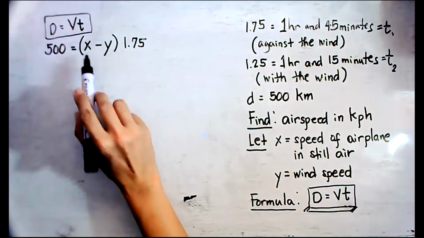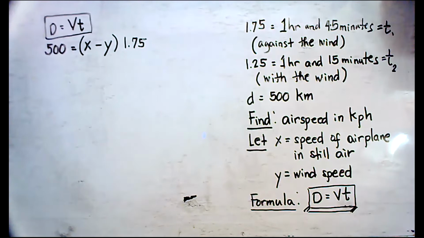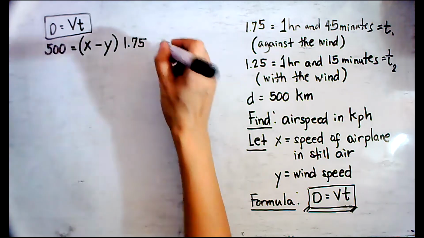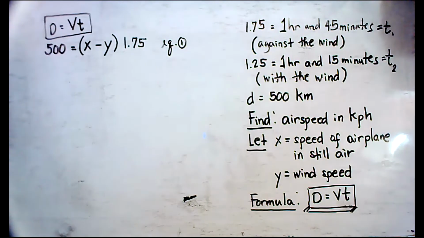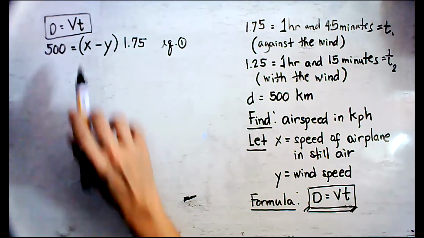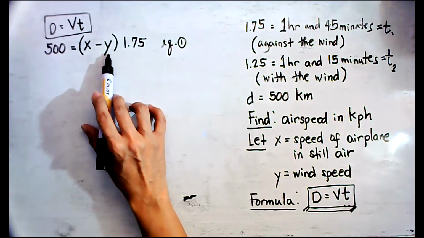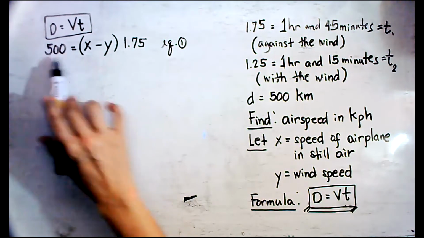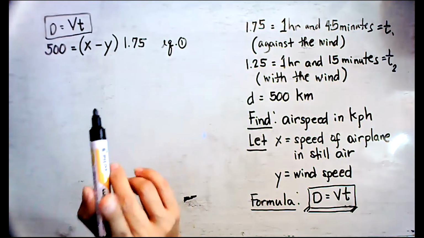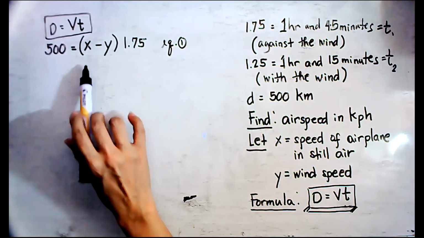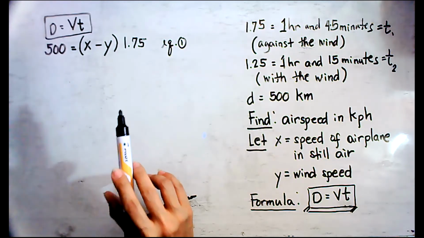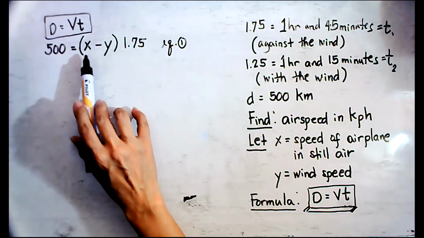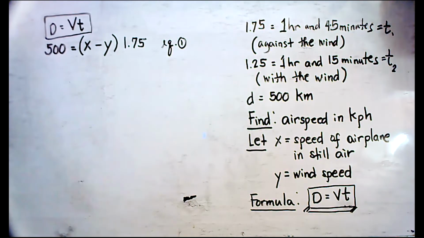But since we have two unknowns here, according to our basic equations, if you have two unknowns, then you need to create two equations in order to solve for it simultaneously. So because we have x and y here, there are two unknowns, and we only have one equation. So we need one more equation in order to solve simultaneously for the value of x and y. So hanap ulit tayo ngayon ng equation na merong variable na x at merong variable na y.